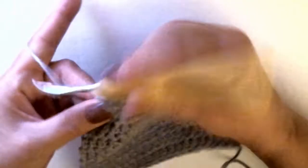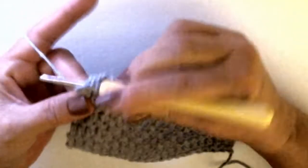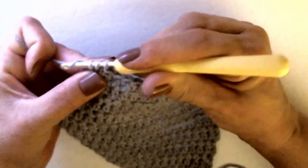All right, so I've got two more stitches. I'm on my half double crochet row. So I'm going to finish those up.